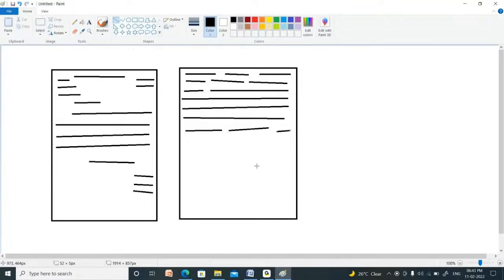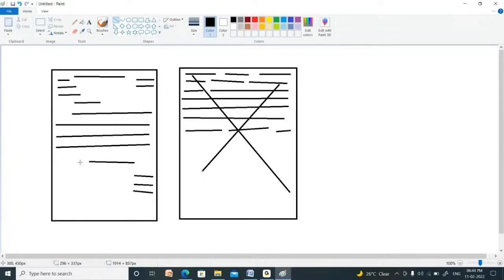Which one is correct? First one or second one? The first one is correct. The second one is not correct. Here you did not follow any format. To write a letter, there is a specific format. You have to follow that format. Here you did not follow the format, but you wrote the data in a continuous manner. The data here is not continuous, but it is in a specific format. Now this is the right one, this is the wrong one.